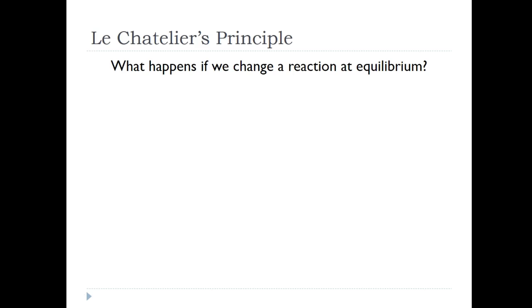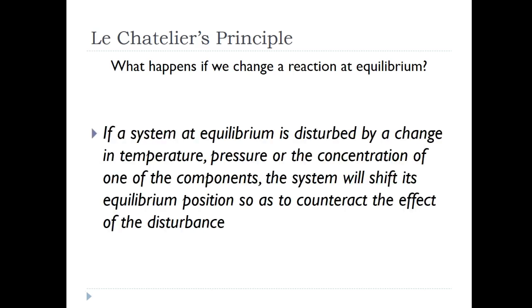So when we're talking about equilibrium reactions, we have to deal with Le Chatelier's principle. This is actually pretty huge and gets used a lot. If we've got a reaction that's at equilibrium, and then we change it in some way. So it's at equilibrium, it's stable, it's good, and then we do something to it. Le Chatelier's principle lets us determine how the reaction will respond once it's been disturbed from equilibrium.